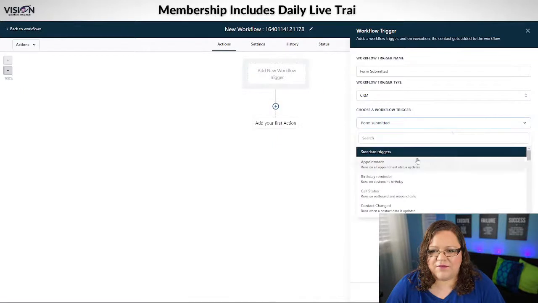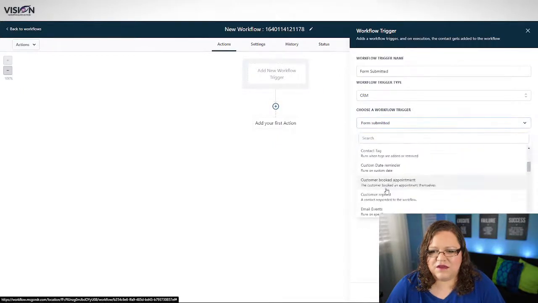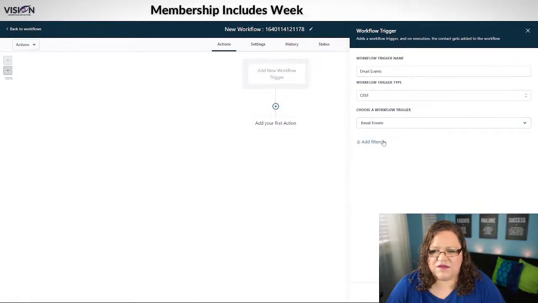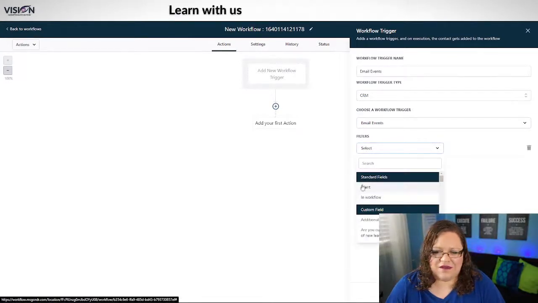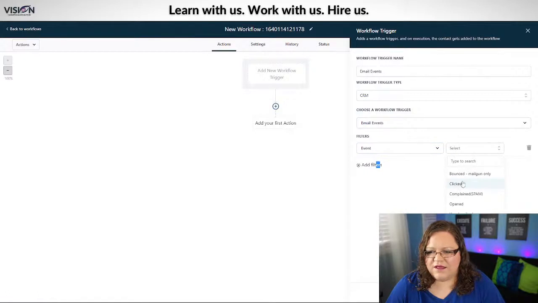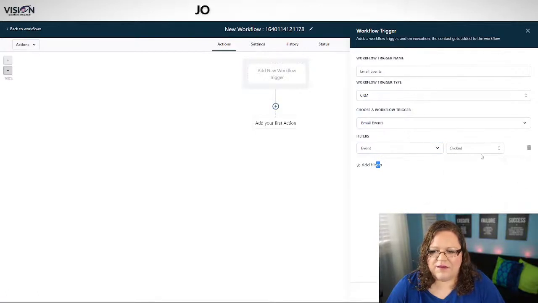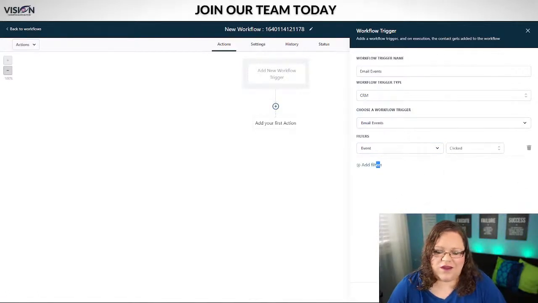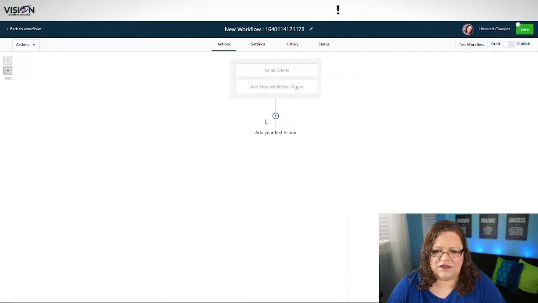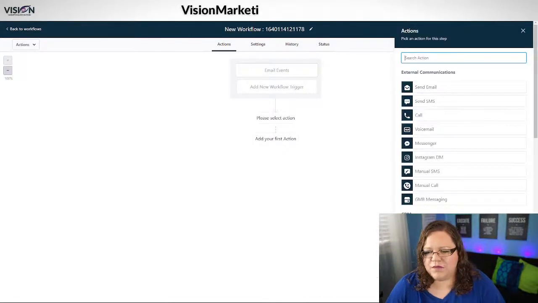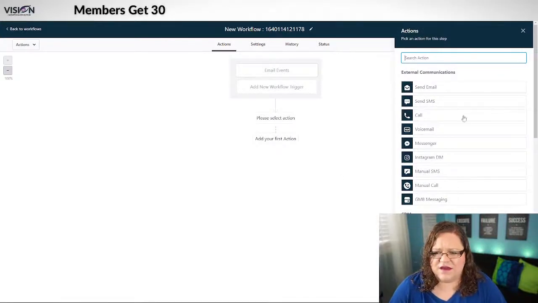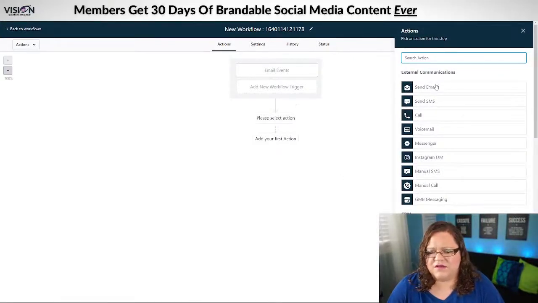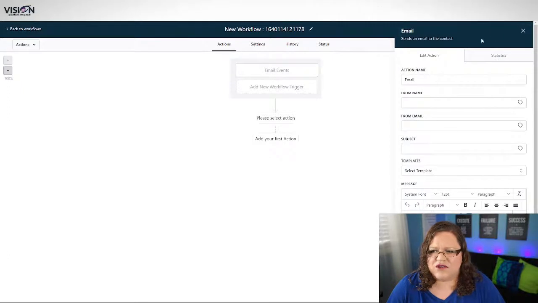So maybe I want to say email events and then we'll add triggers. Maybe it's in a workflow or an event or something like that. So maybe they've clicked on an email and that's what my trigger is going to be. So I can do save trigger, click here, and then I can choose any of these things here. So maybe I want to send an email, and then I can choose that email.